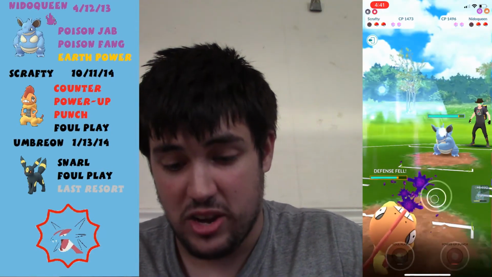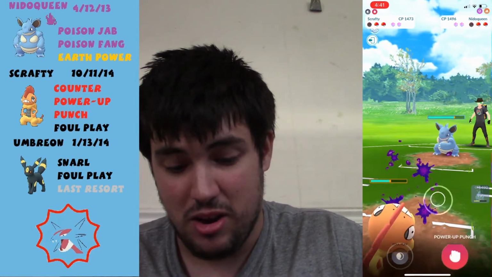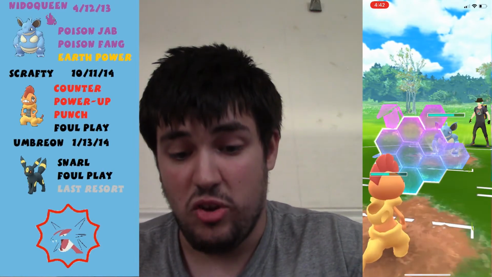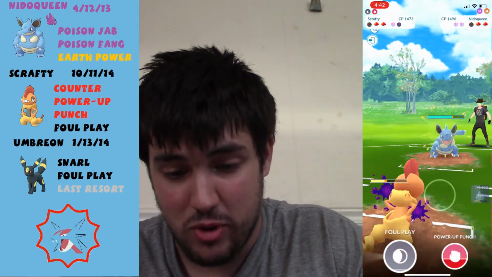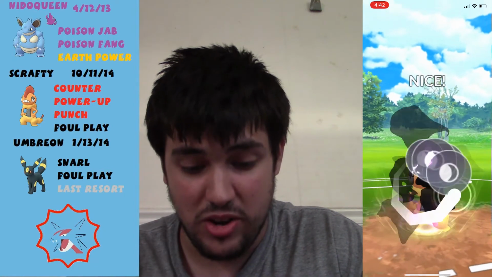Hopefully we can actually start getting some shields, because the opponent knows if they can't flip this, then they're pretty much done for. So we are going to go on ahead and actually start shielding here. I don't want to get hit with an Earth Power too soon. And these Poison Fangs and Poison Jabs are going to start adding up, unfortunately. So I have to start getting shields here, otherwise we are done for.